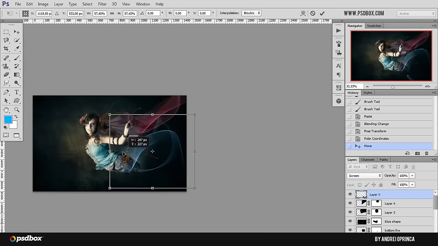If you're using Photoshop CS3 or CS2, I think this tool is not available. Just go to Edit, Puppet Warp, and if you don't see it, it's because your Photoshop version does not have that tool. Just add a few points, click and drag like that, and you can adjust that however you want.